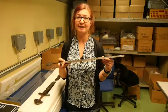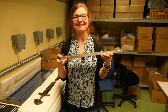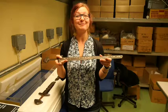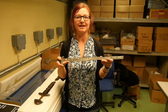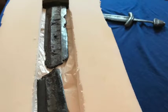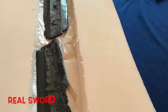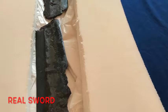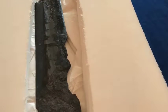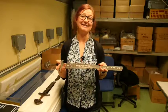Maybe it was dumped after a battle, but also one of my longest lasting theories for pretty much any kind of exciting, expensive, or rather stylish object that's been dumped somewhere a bit suspicious, like the edge of the city walls, is how do we know that this wasn't just stolen or taken from somebody and it's been dumped somewhere to come and pick up later, or someone's getting rid of the evidence maybe? Pure speculation. I get very excited about these things. We probably will never know, but it's nice to theorise, isn't it?